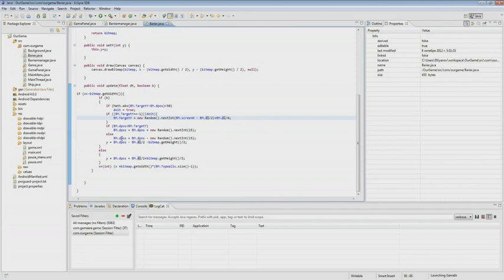If the midpoint of the corridor is less than the target point, then we add to the center of the corridor a random value of around 15 pixels. If it is vice versa, then we subtract that.